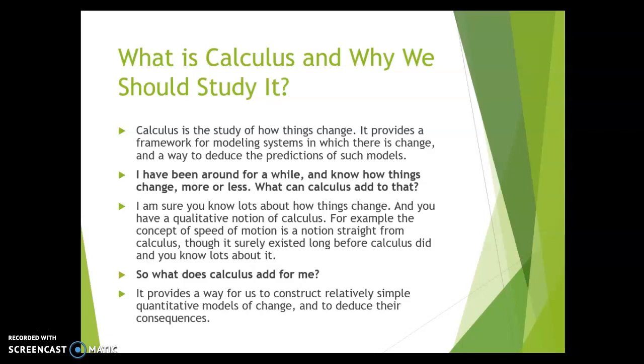I'm sure you know a lot of things about change, and a quantitative notion like the concept of speed of motion is a notion straight from calculus. You probably didn't even realize that, though it surely existed long before calculus did, and you know lots about it. So what does calculus really add for me? It provides a way for us to construct relatively simple quantitative models of change and deduce their consequences.